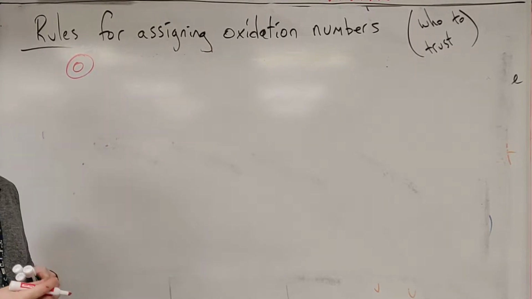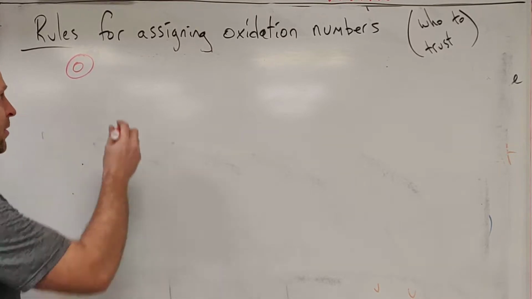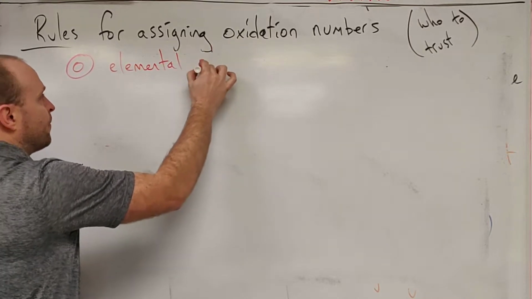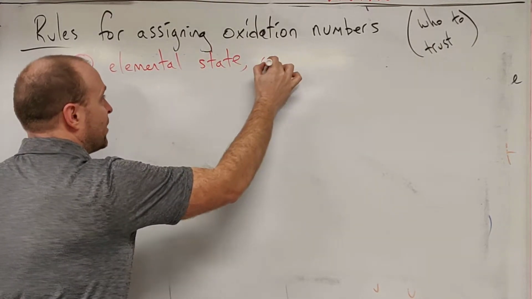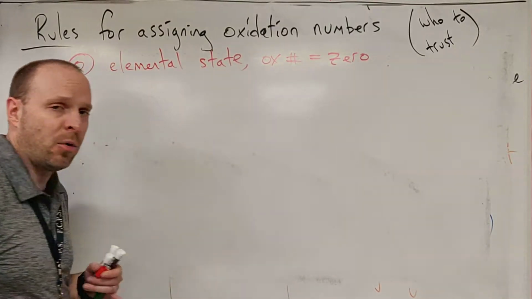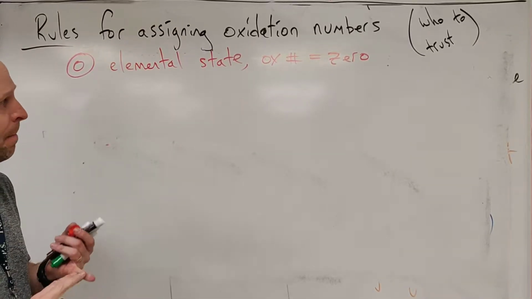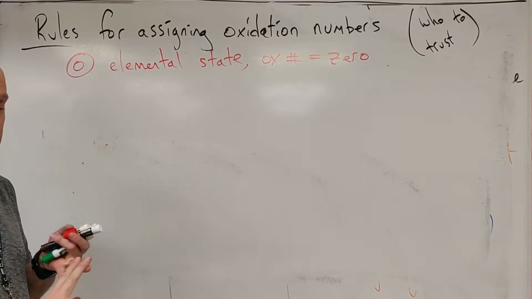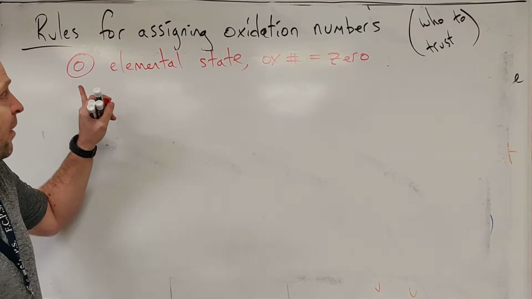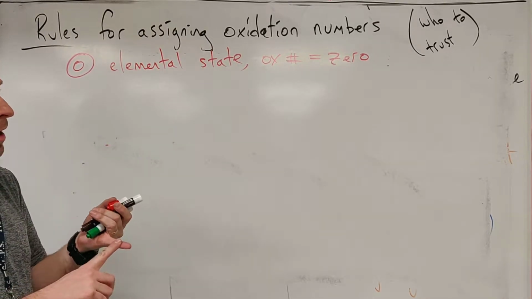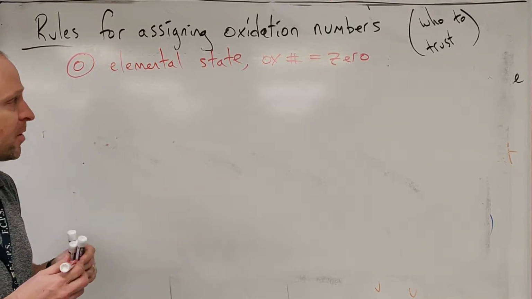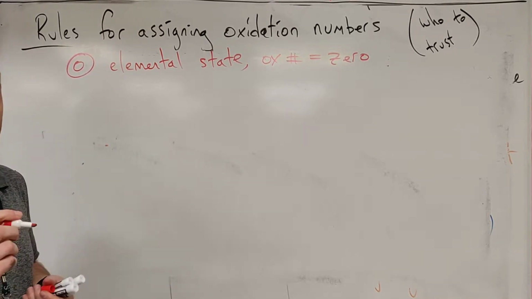Elements, things in their elemental state, have an oxidation number of 0. Okay? So elemental state, you have the oxidation number equal to 0. Right? And how are we going to spot things in their elemental state? There are things that don't have a charge, and there are things that aren't in compounds, except for the diatomics. But is it in its elemental state? Well, is it in a compound? Does it have a charge? If both answers are no, it's in its elemental state, and its oxidation state is going to be 0.